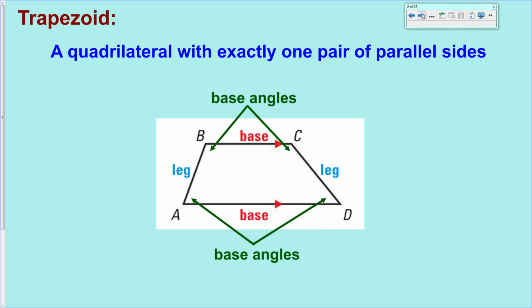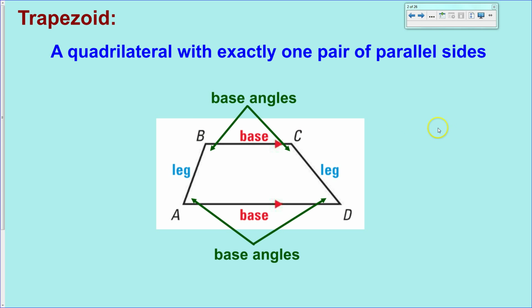Okay, let's start off with the definition. First off, trapezoid. We're going to define it. The official definition is a quadrilateral with exactly one pair of parallel sides. I would also take a moment to pause the video and draw this drawing. Even though a trapezoid only has 4 sides, it has a lot of little parts to it. Okay, first off, you have exactly one pair of parallel sides, and those sides have special names.